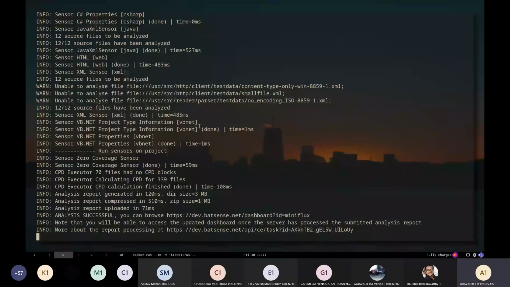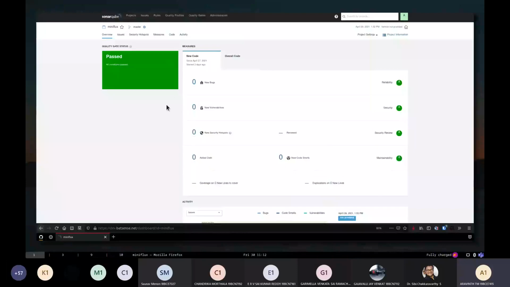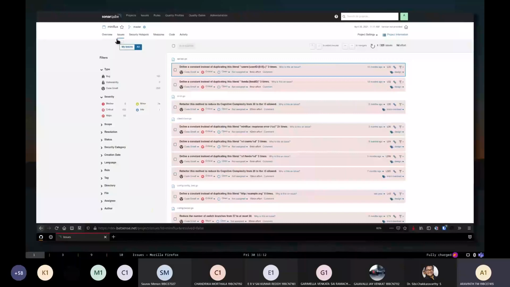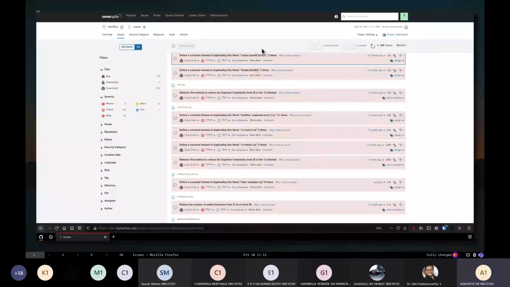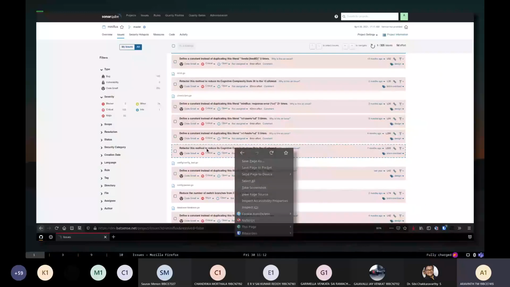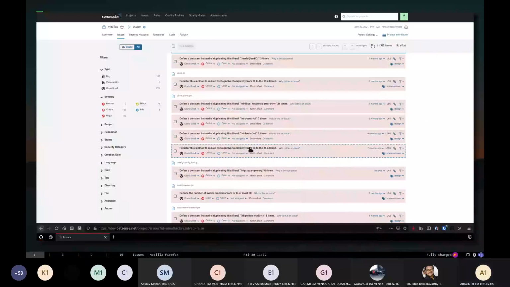Okay, so let's look at the report. So as you can see, there are a bunch of things that this tool thinks can be better. Some of these flags are false positives or even unnecessary. Like I remember seeing something about function complexity. There it is. It says that there's too much stuff going on in your function, so try to simplify that so that it will be easy to make sense of. But you can ignore those things. It's okay. But there are other things like define a constant.